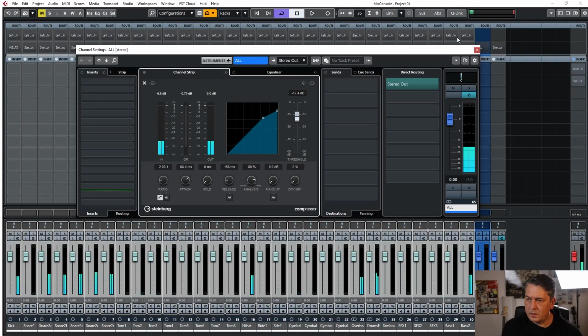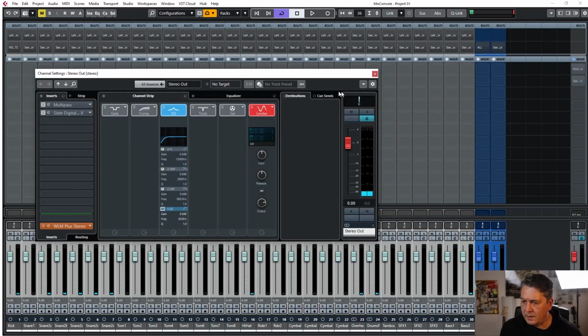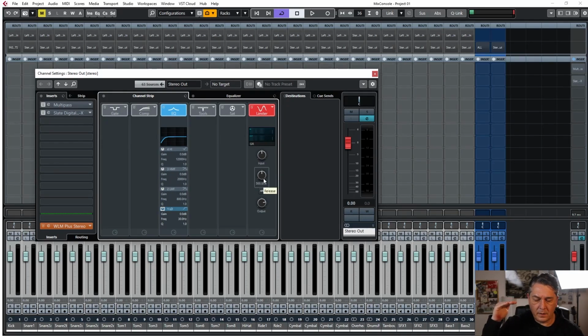Okay, for the moment, it's enough. And also in the main stereo bus, we're going to use a limiter. Like it is, I just engage it, and I didn't touch the buttons, yeah? Just to keep the complete mix at 0.